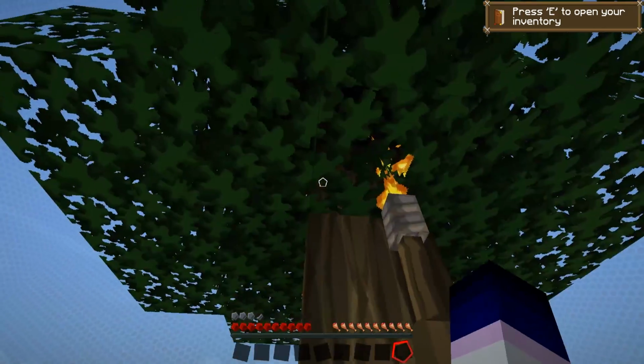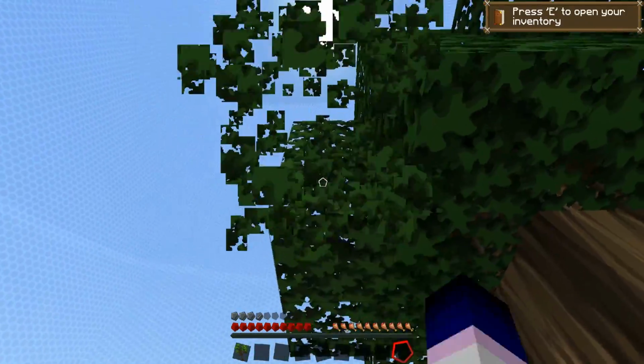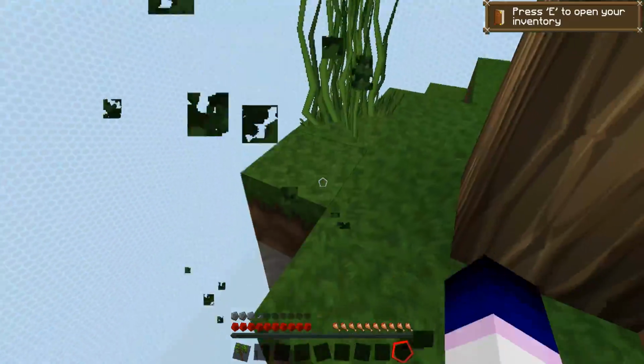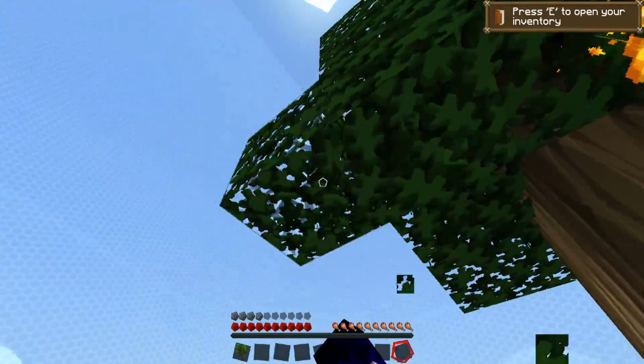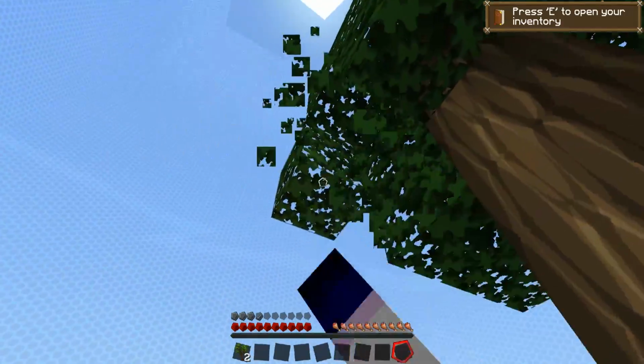I gotta break the tree. Okay, here we go. Slowly. We have to be sure not to lose any saplings. Saplings are so important. We get to build a new tree out of them. Isn't that fun? Come on, tree. Come on. This tree's taking forever to break.